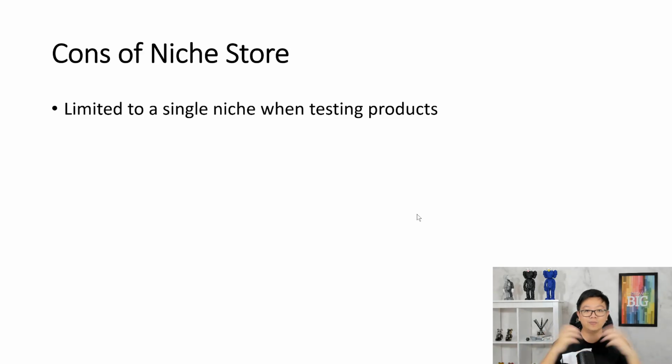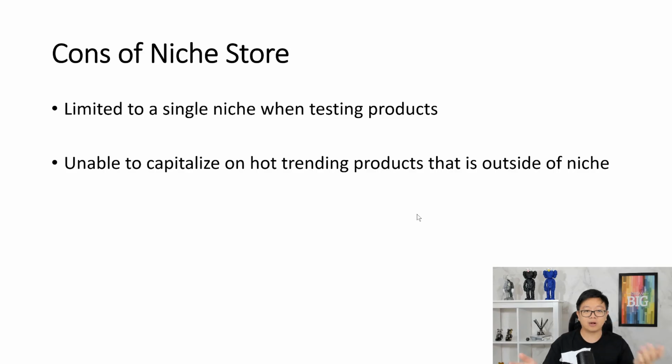So if you're running a niche store and you've already branded your store, let's say abccatstore.com, it will be hard for you to go sell electronics, because the people that visit your store might say, oh my god, isn't this a cat store, and why are these guys selling an iPhone charger cable or something like that, right? That's one of the main problems of a niche store, because you're going to do a lot of research, and once you come across a really hot trending product, you might not be able to capitalize on it, because your store is already defined and limited to the niche that you're selling into, right?